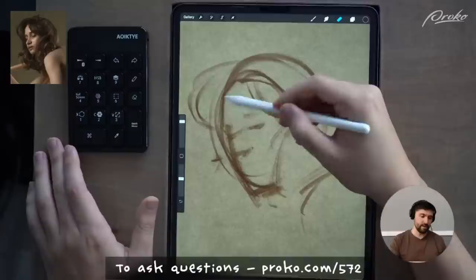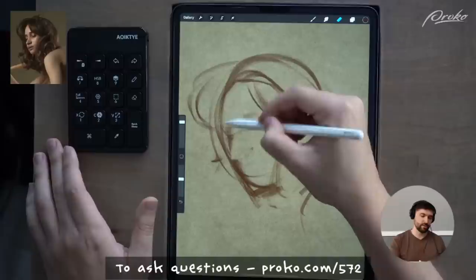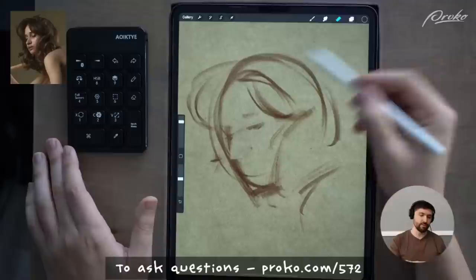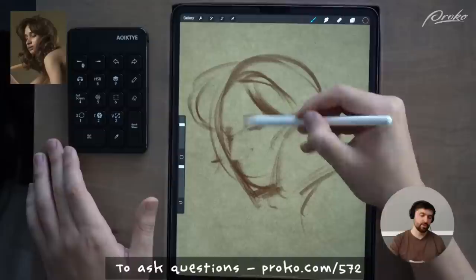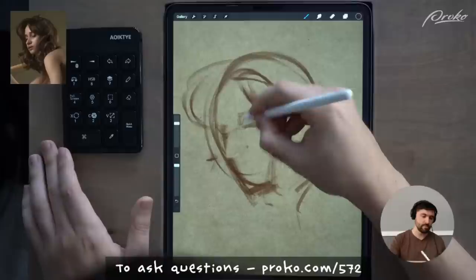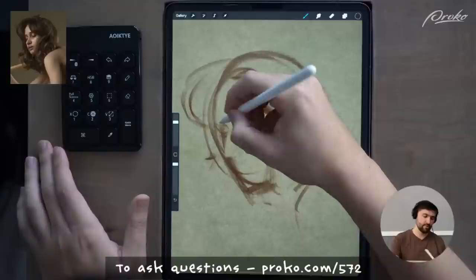But there are times when I take my iPad to the figure drawing group, and it comes in really handy, especially when the room is really crowded and there's not much room for a large board. Maybe there's not enough chairs for me to grab two of them and lean my board against one of them. Maybe it's just tight. And so the iPad doesn't take up much space at all. It's just the size of a small sketchbook. But for the most part, I use the iPad like I'm doing right now. I just use it here at home. I'll lean it up against my desk in front of my reference.